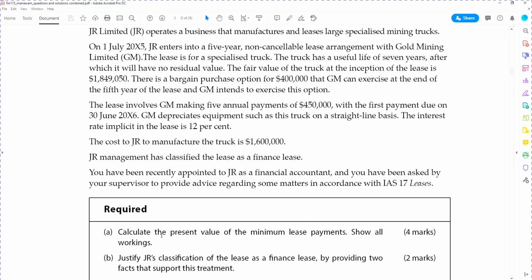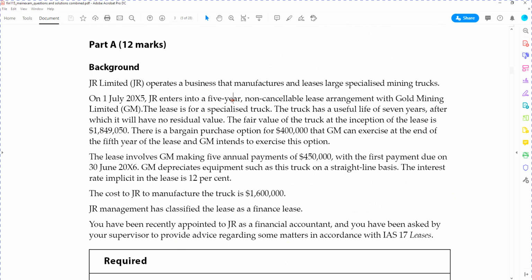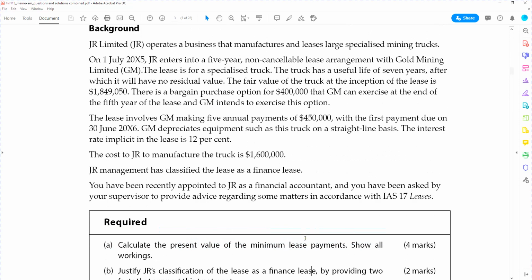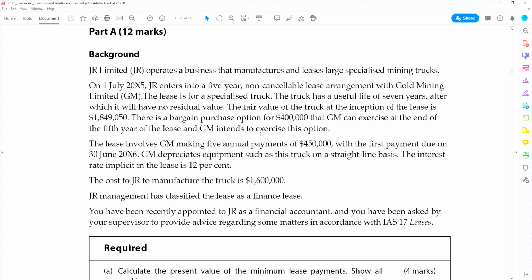Okay, so let's quickly read through the information. So there's a 5-year lease. It's a specialized truck. So looking for unusual information like that. So straight away, because we've read the question up ahead, we know that that probably fits into this question here. Is there a reason why it might be a finance lease as opposed to an operating lease? If you remember from the modules, the video modules, we know that a finance lease is often to do with something that's specialized that only the person leasing it can actually use, because it's either a long-term lease that's highly valuable, it's highly specialized, and they're taking ownership of it later. So we're looking for keywords like that.